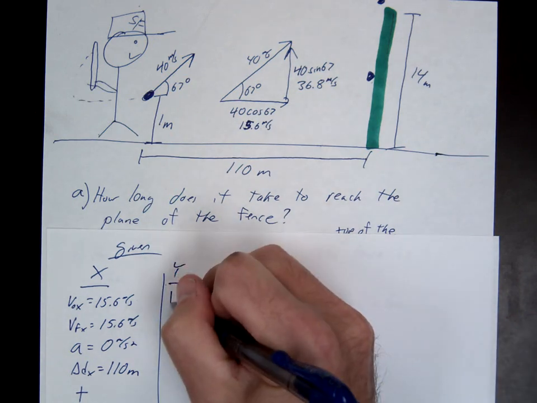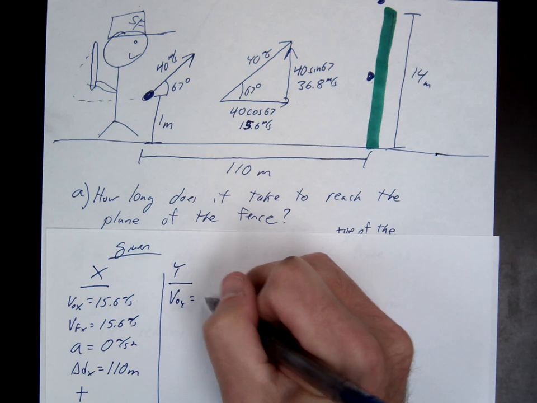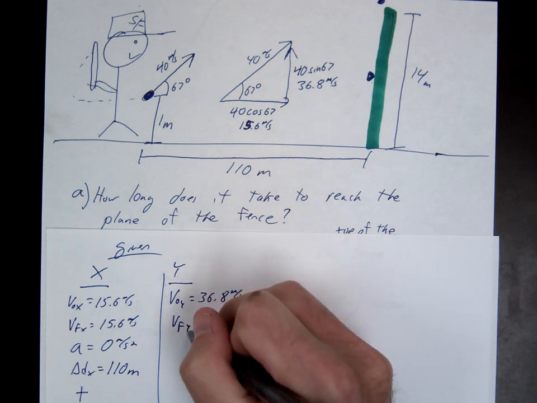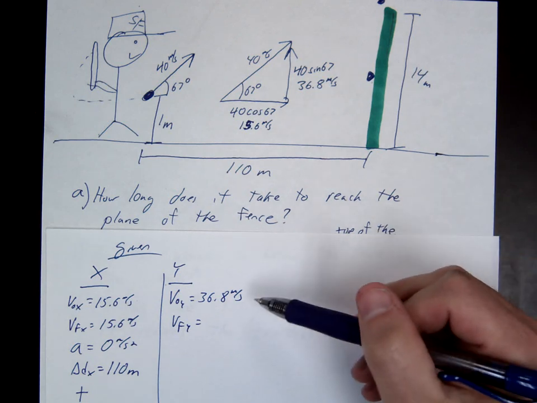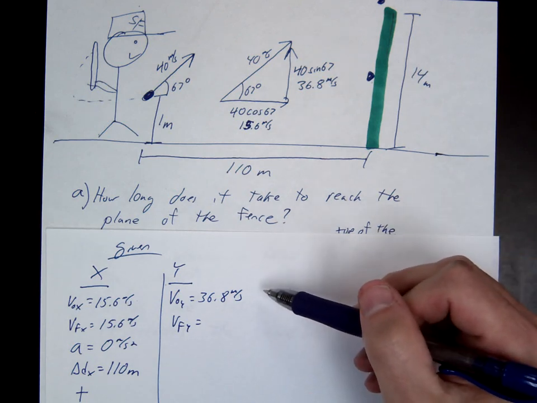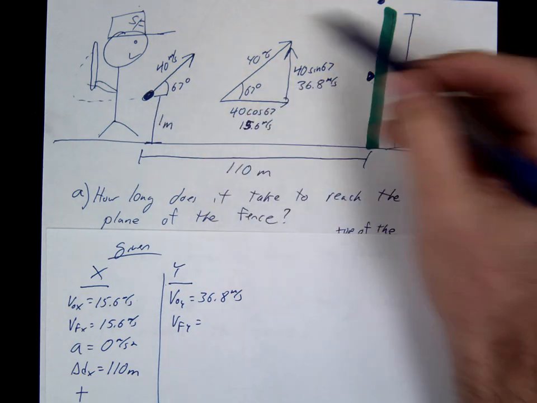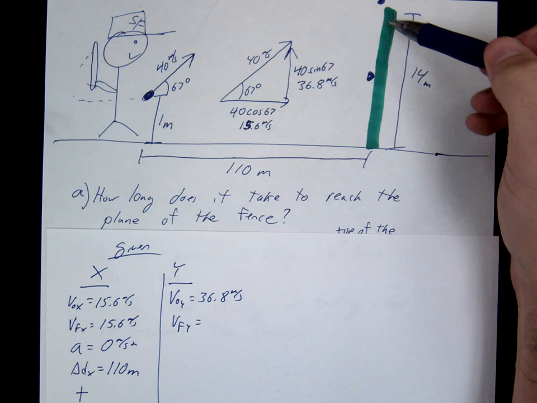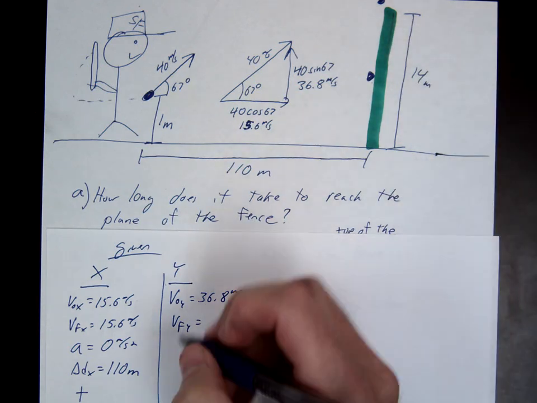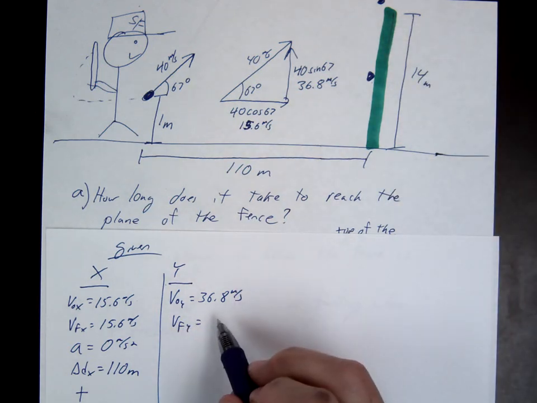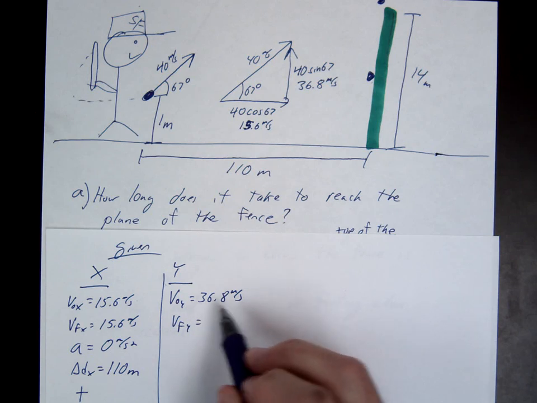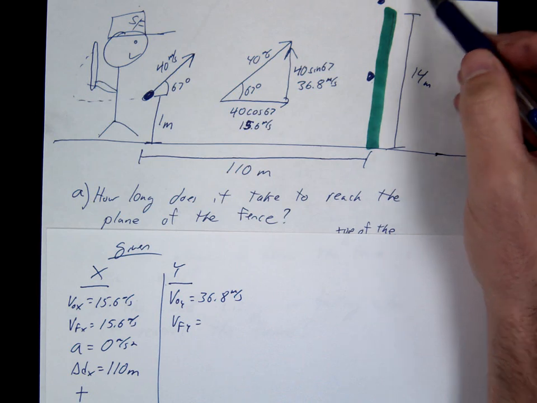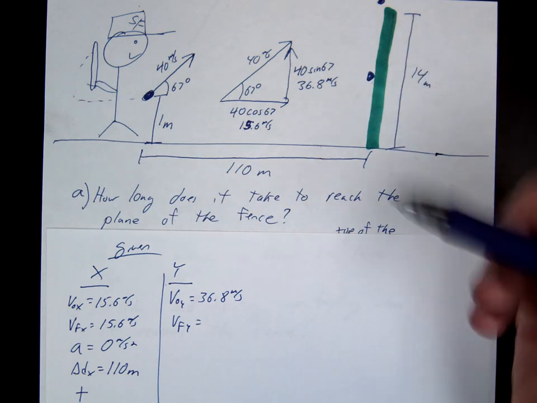Okay, y direction, the initial y, 36.8. V final y. Is this negative 36.8? No. You cannot assume the ball is at the same level it was hit at. It's going to most likely be above or somewhere on the fence, not necessarily the same height. Can we say this is 0? What would it mean for this to be 0? It hit the fence at its peak. You can't assume that either.